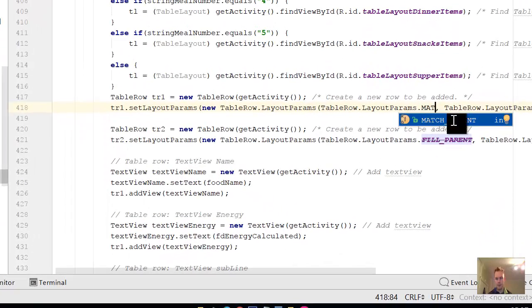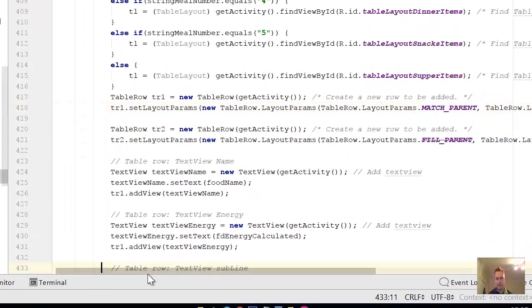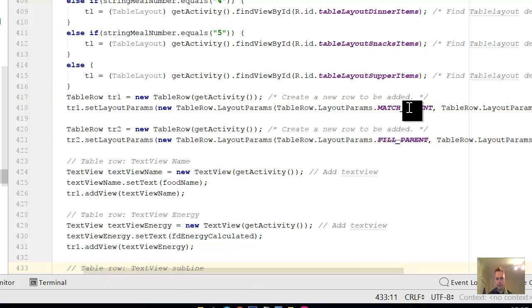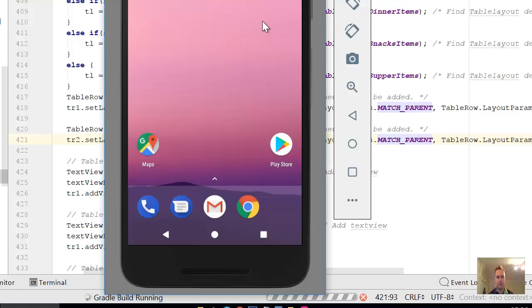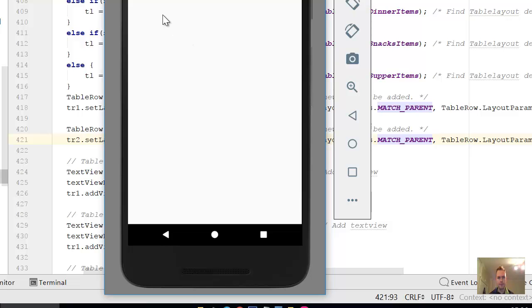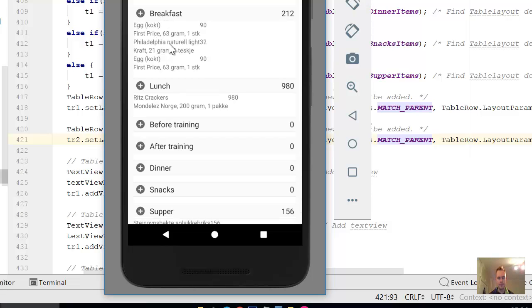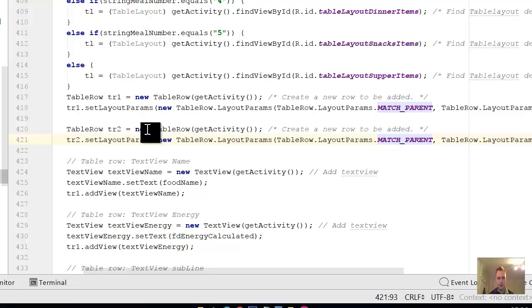Match parent, wrap content. So now the width should be the same as the previous one.